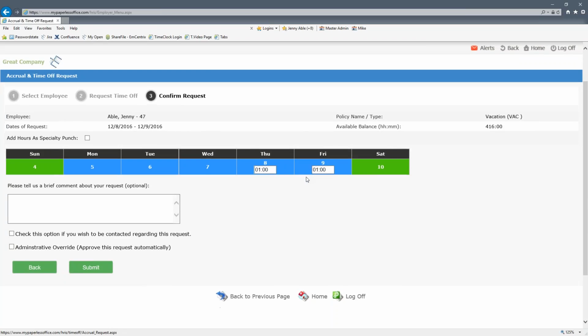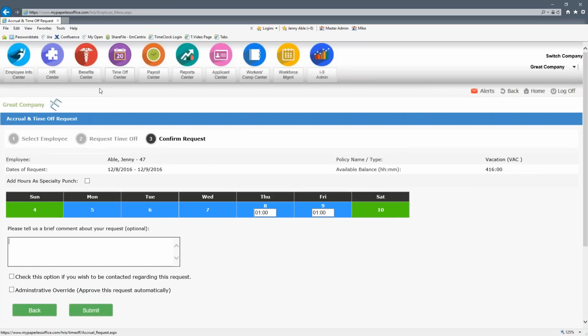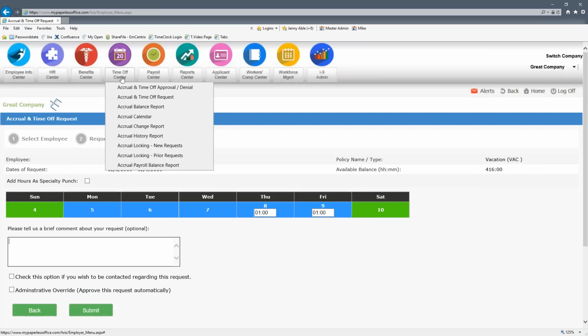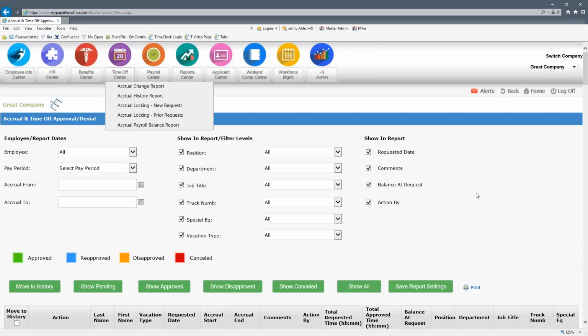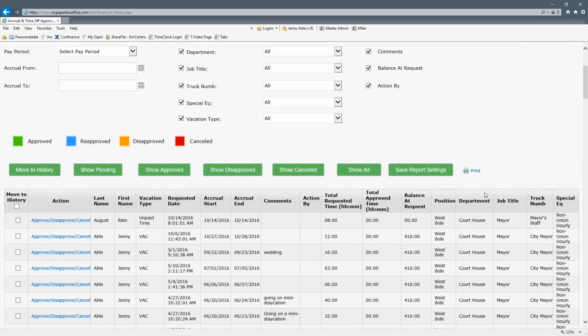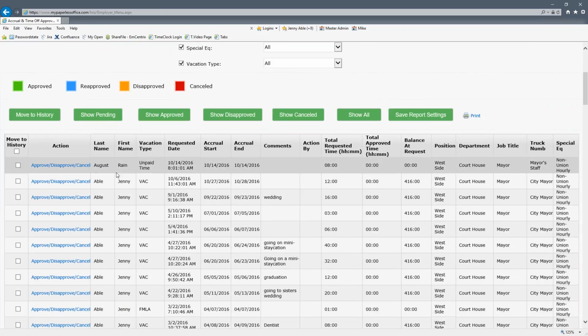The employee comes in and simply puts in their amount of hours they want on each one of those days. They can see what their balance is for that accrual policy, and they can put in a note as to why they're taking that time off. As the employer, you'll get notification of these requests as they come in, and same as the managers. They'll be able to come into this other area, this dashboard I was at prior, view those requests, and go in and make action on them.